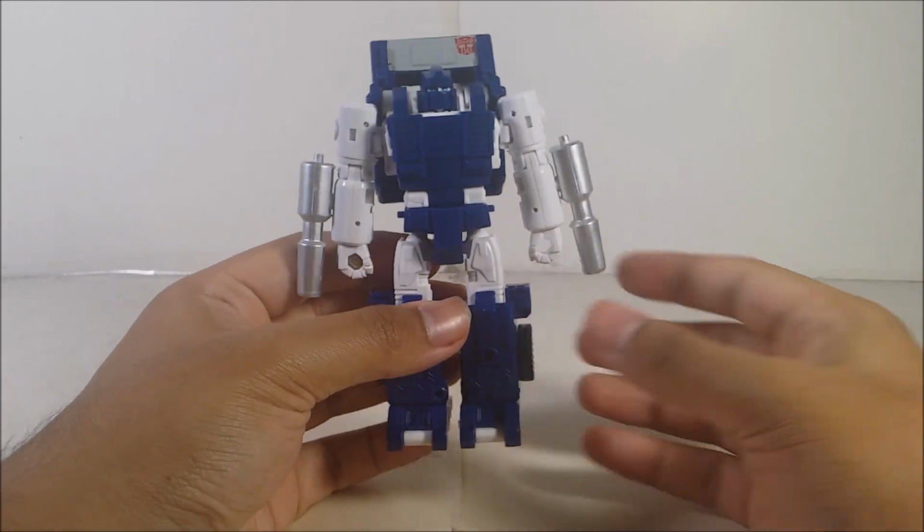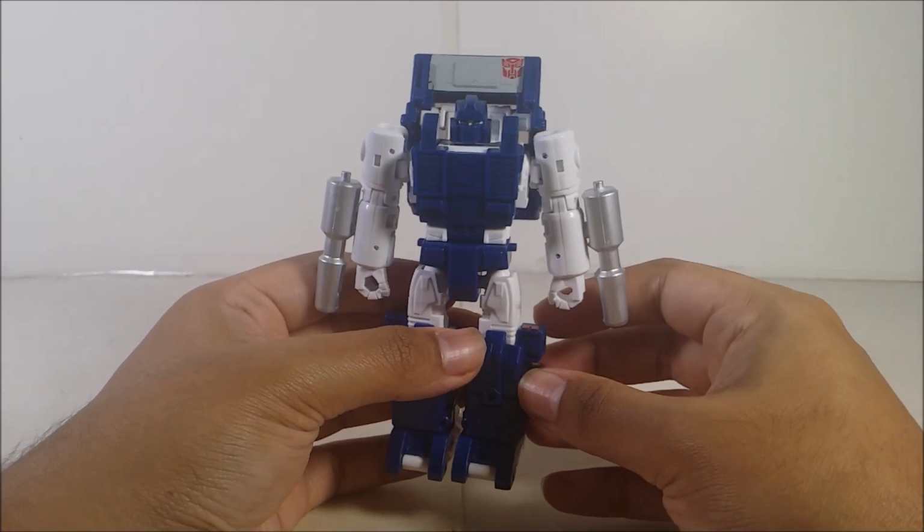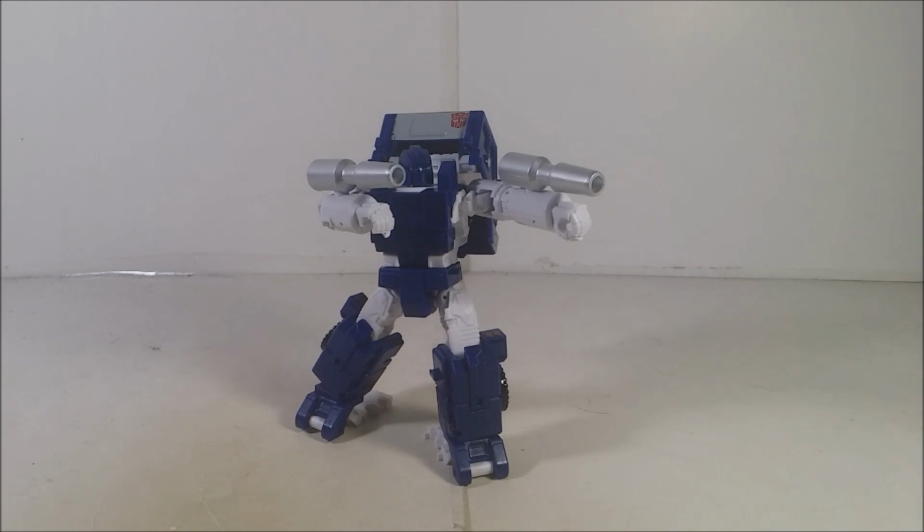And there we go. Alright, I'm going to give it a final pose to give you guys my final results, so I'll be right back. Overall, Kingdom Pipes is actually a pretty good figure. I actually do highly recommend having this in your collection. I'm actually pretty excited to own a Pipes figure because this is pretty nice, and I never owned one before in my collection. So, this is actually pretty cool.